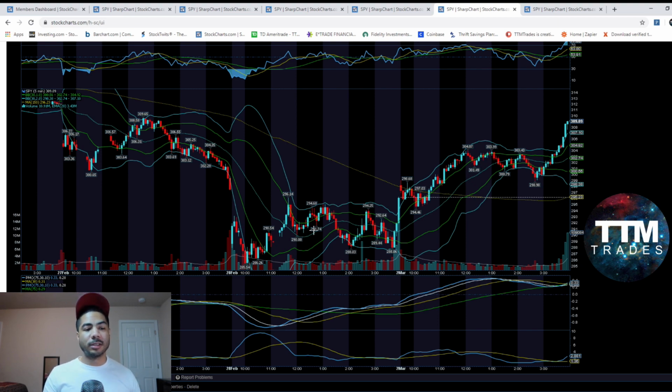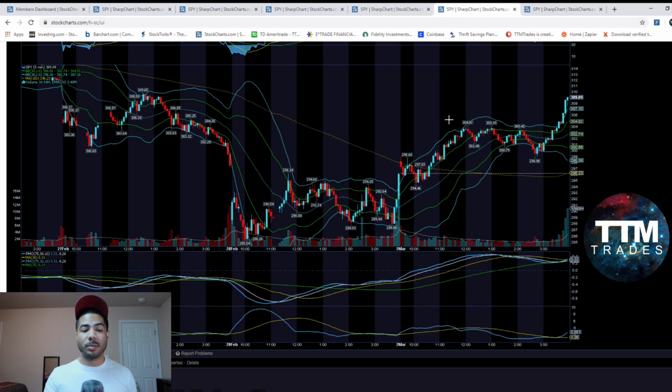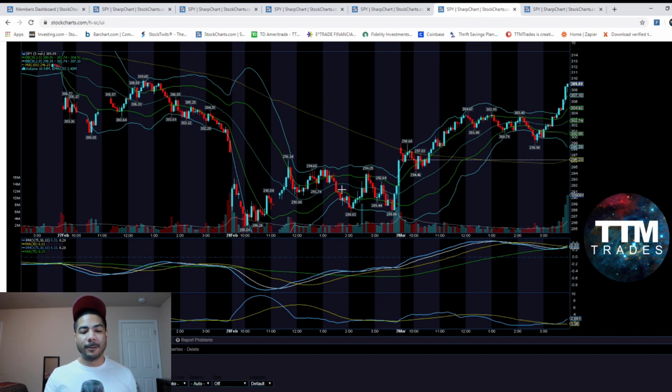And it's nothing special because it's been doing that every single time, and it's never crossed its 150 SMA. It bases out, and then it fails, downtrend. Bases out, fails at the 150 SMA, downtrend. Bases out, tries to make a run, fails, downtrend. Okay, so now come the 28th of February, it's basing out again. I'm seeing the PMO cross up and move above its averages, and it's trying to move into positive territory, right?